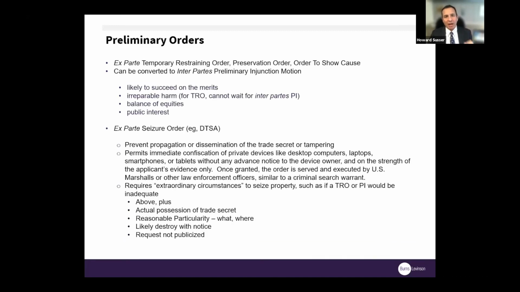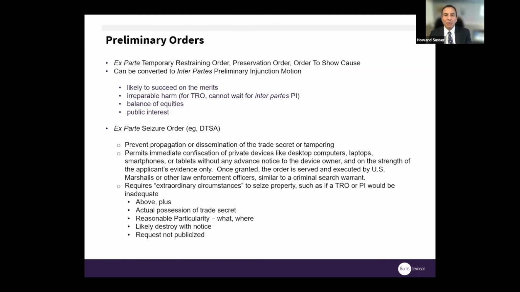One of the very common features in these types of data breach cases is to seek a preliminary order of a court to stop the bleeding or get your stuff back. Many are familiar with the concept of a TRO, a temporary restraining order. And you can actually go to court without notifying the offending party or the company and get an order of that court compelling that party to stop what they're doing, to preserve all their evidence, to not destroy anything, or it would be a violation of a court order now.